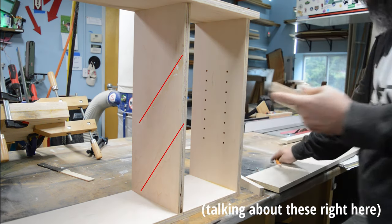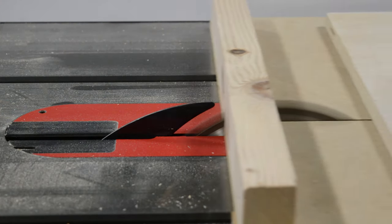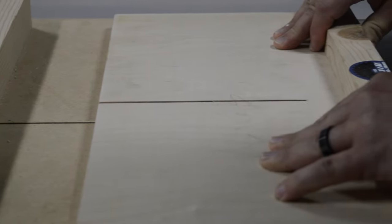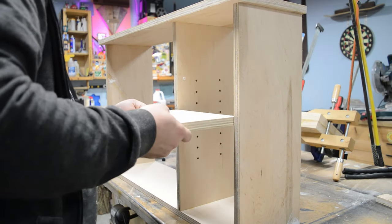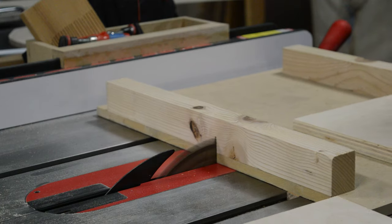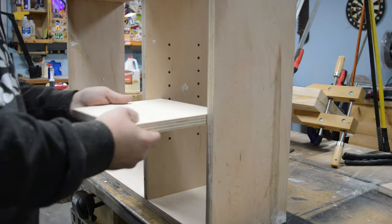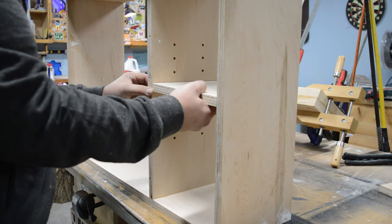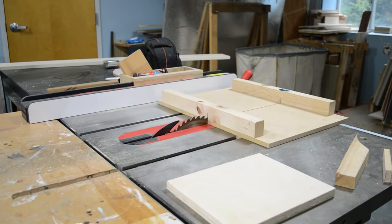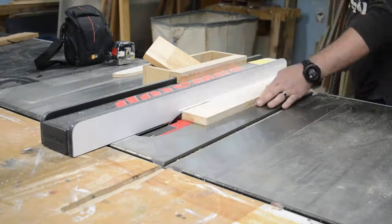On the inner part of the carcass — not where the adjustable shelves are going — I'm sizing up the shelves to fit exactly the space that's there. Instead of just measuring and cutting, I'm measuring directly on the piece itself. You can see 45-degree lines; we originally tried putting the shelves in at an angle so you could close the door without the weight being on it. However, after dry fitting with my shoes they didn't actually fit, so I went back to my client to figure out another way.